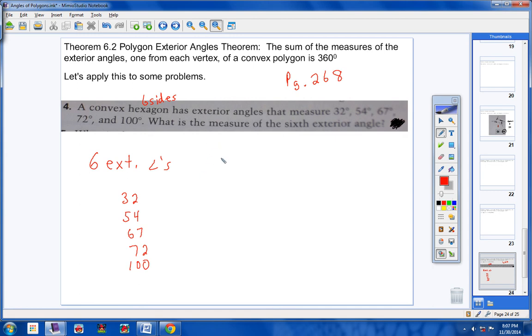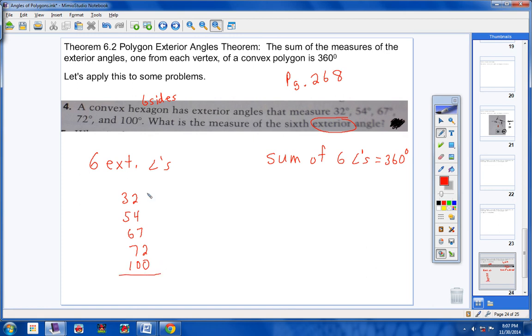Now, guys, I know what the sum of the 6 angles is. Remember, they're what kind of angles? Exterior. Now, when we're dealing with interior angles, students, we use this formula here. Don't forget that, okay? But we're not. We're dealing with exterior angles. And exterior angles always add up to what? I don't care how many sides you have, 360.